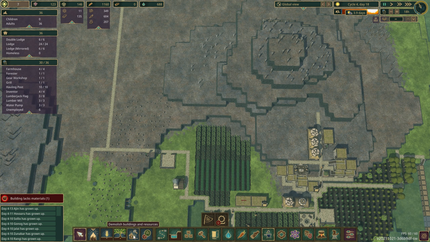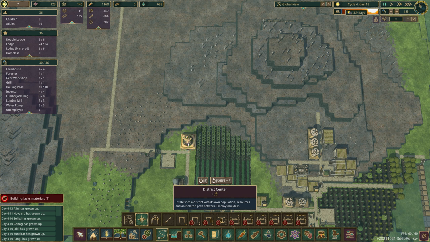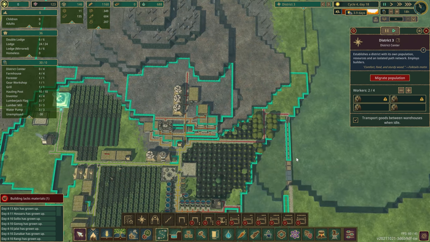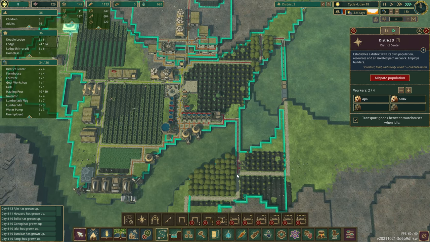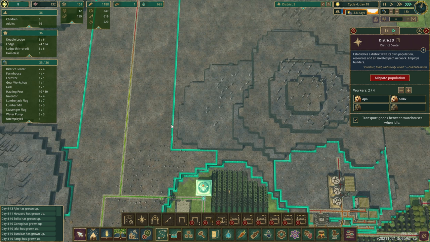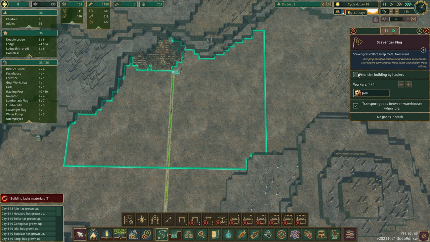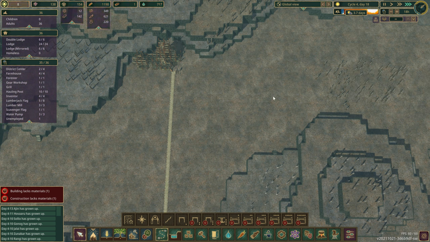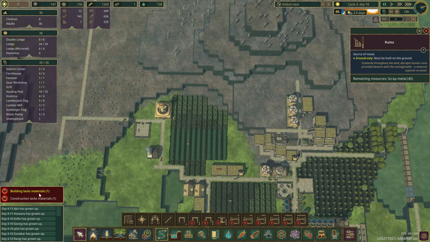District center. Where the heck are you? You are here. Maybe we'll move you over slightly, and then we can reach here. Not quite, no. Only to here. Okay, that's fine. We'll make more districts later, but not just yet. Perfect. Metal's coming in. Okay, what's lacking materials here?